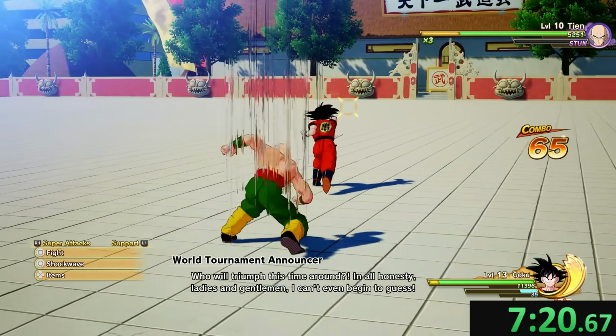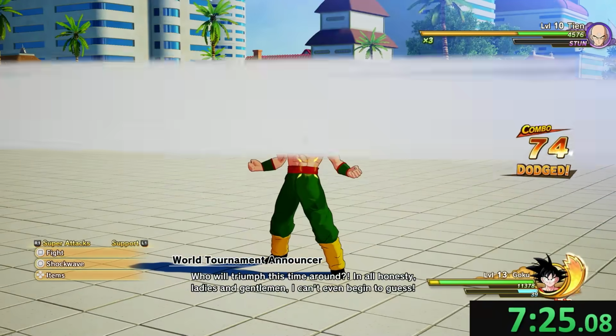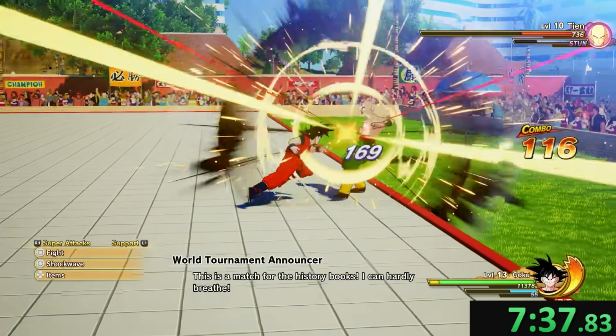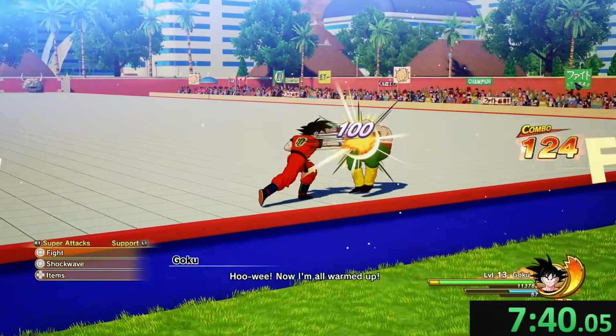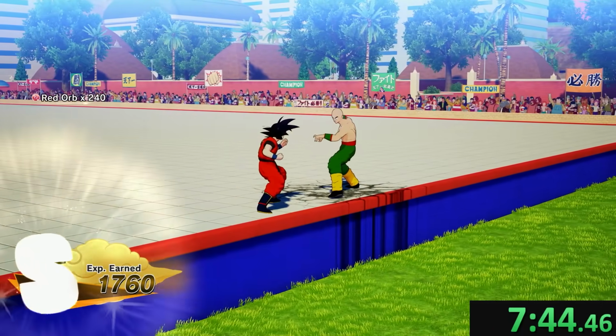Just gotta practice the timing on that mash and rinse and repeat until he tries to surge, which ideally you'll interrupt by stunning him. And that's exactly what happened in this run. That allows you to simply finish the fight before he even recovers, taking us into phase 2. For the longest time, this phase 2 was the run killer, but I think I have it solid now.